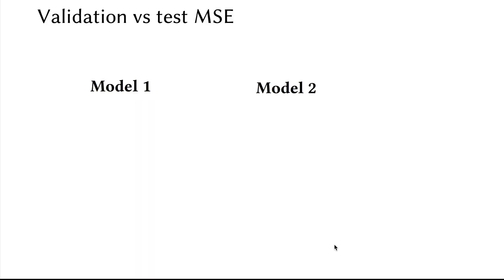Suppose that we have two models, model 1 and model 2, and in fact they have the same predictive power. Model 1 generates mean squared error that is distributed according to a random normal variable with mean 5 and standard deviation 1. Model 2 has exactly the same mean squared error process.